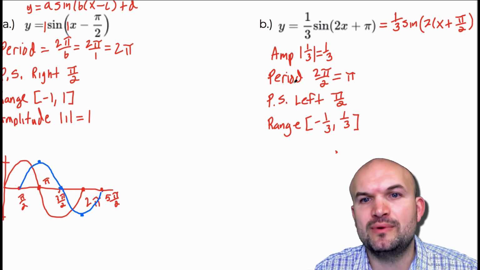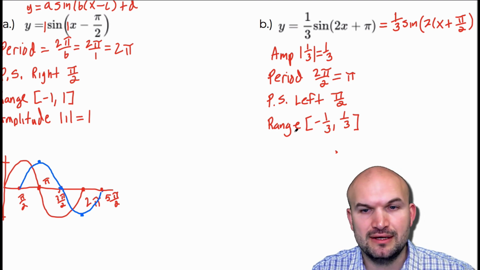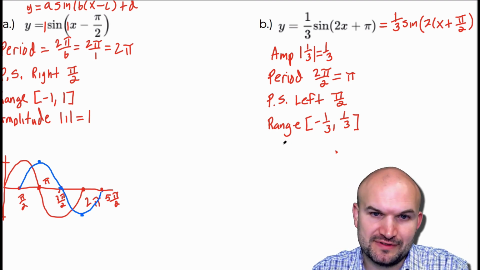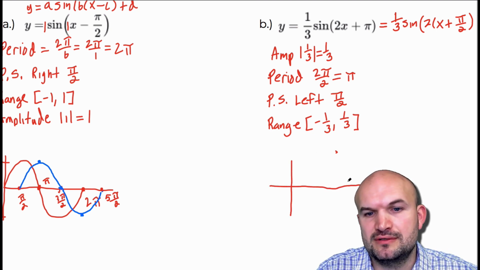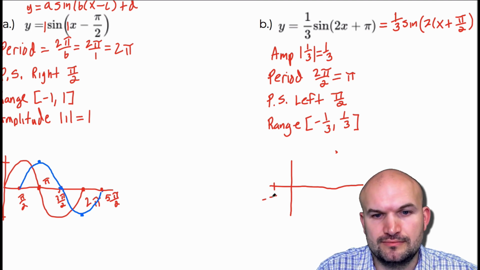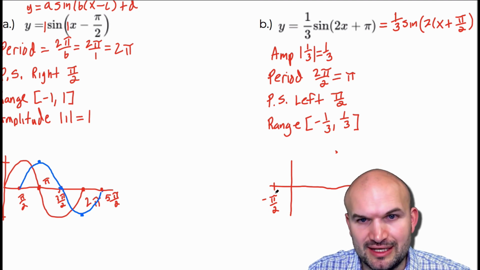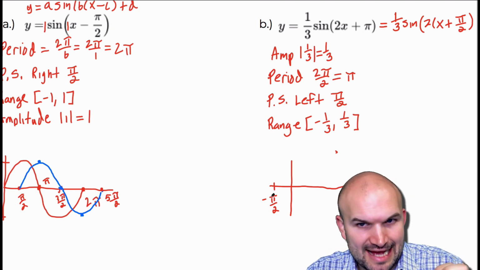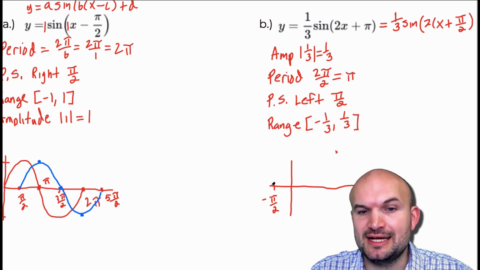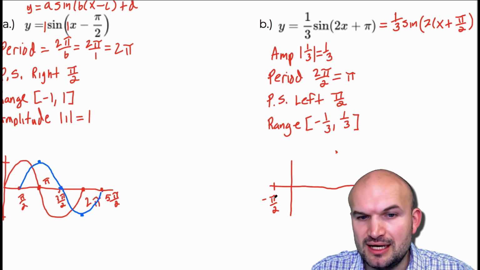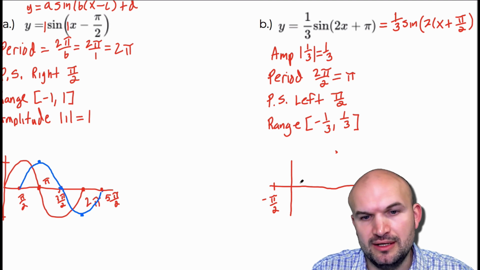Okay, now we know that the initial period starts at 0. So if I'm being shifted to the left pi halves, well, then you can see that this graph is going to start at negative pi halves. And then we basically now got to think about, well, the period only lasts for pi. So what is basically pi plus negative pi halves? And so therefore we could rewrite that as 2/2. So that's going to be a positive pi halves.